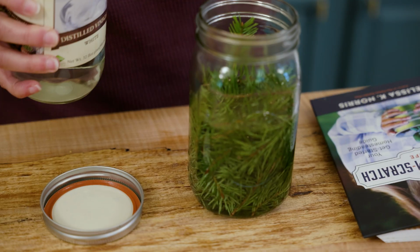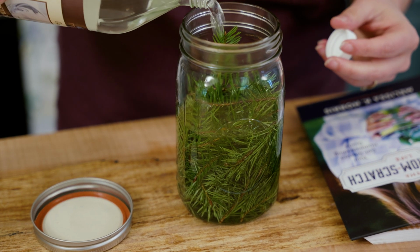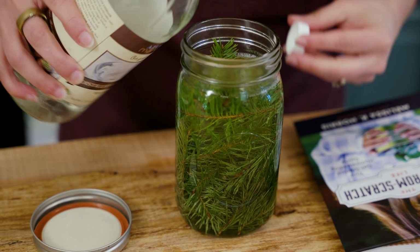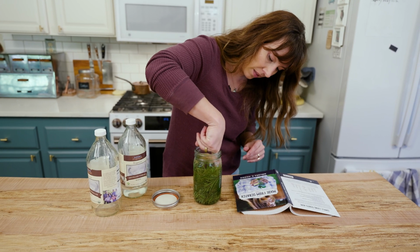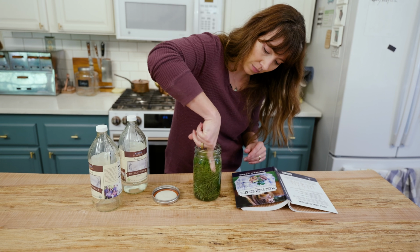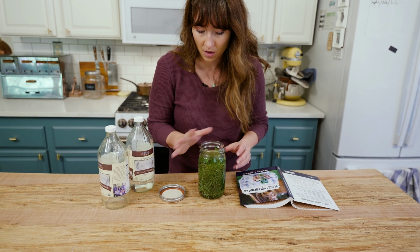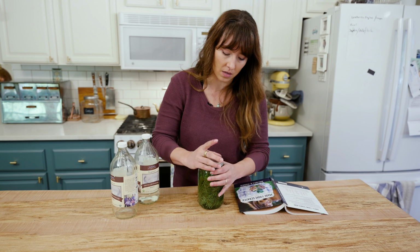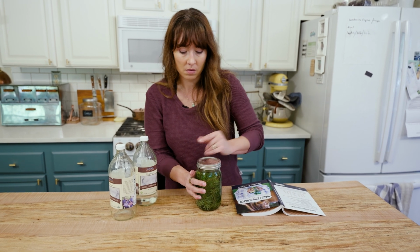We want to make sure that all of the solids that we have are completely covered with the vinegar. And so I mainly just want to see that this is completely submerged. And then I'm going to go ahead and put my lid on. So I've just got a metal lid here with the screw top.